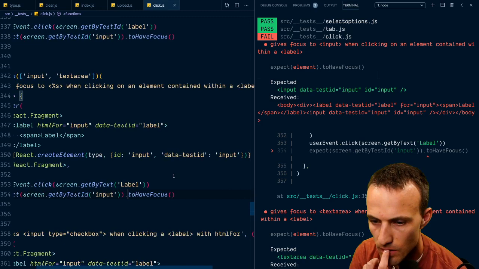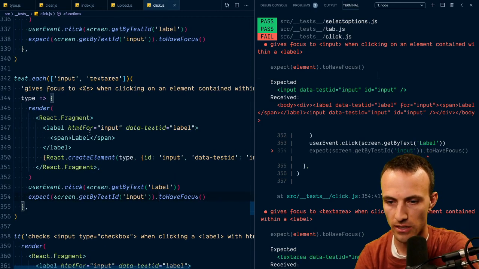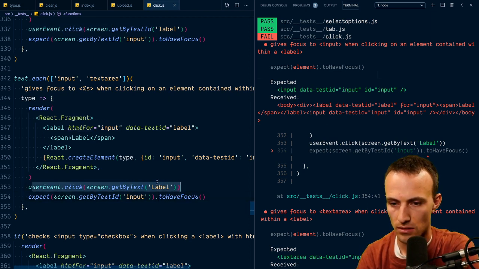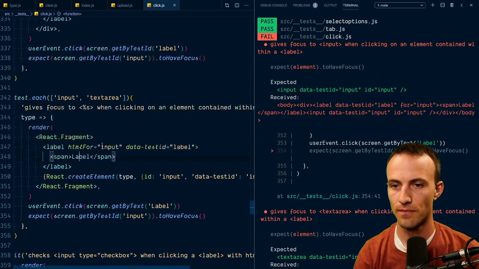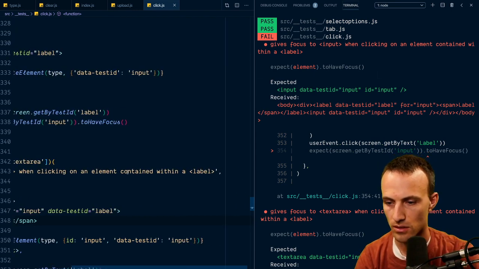So this is not working because the label.control doesn't exist, I expect. Because we're clicking on this span, I bet. Oh, contained within a label.